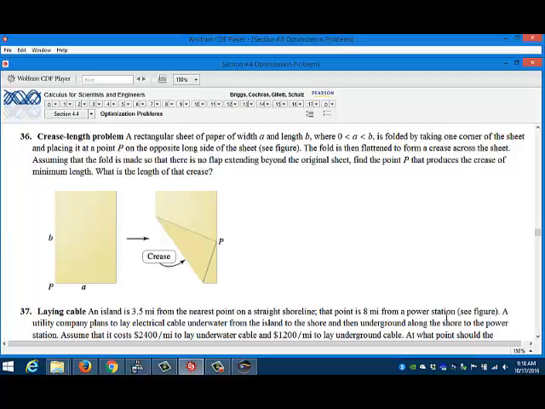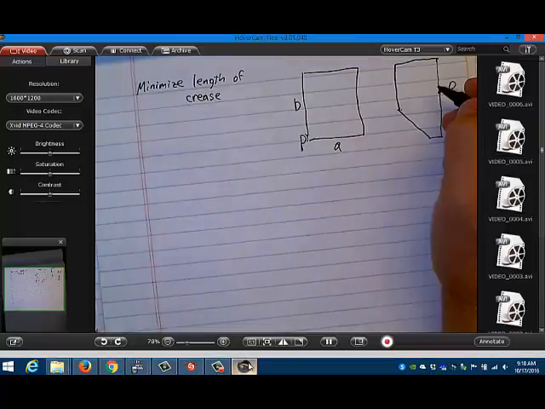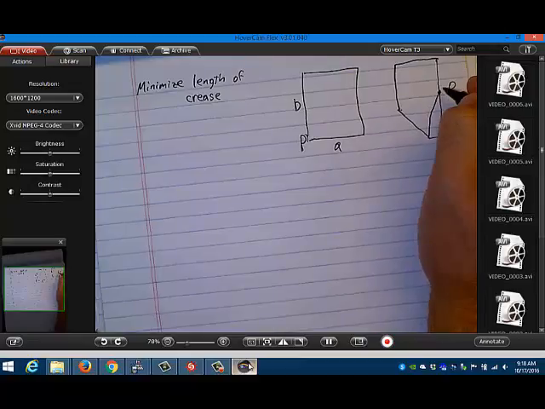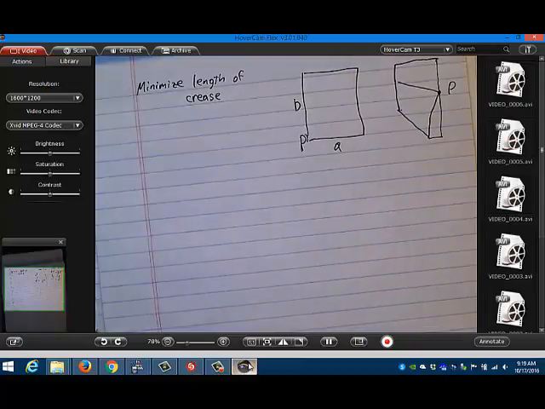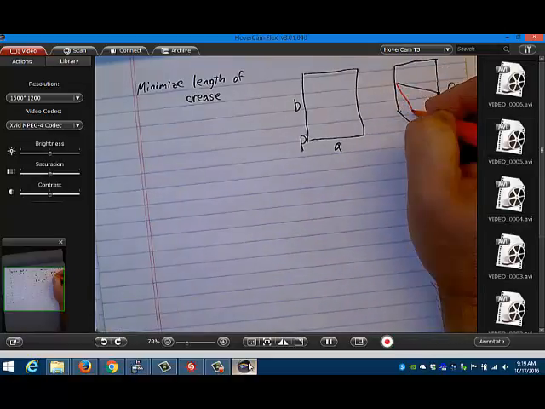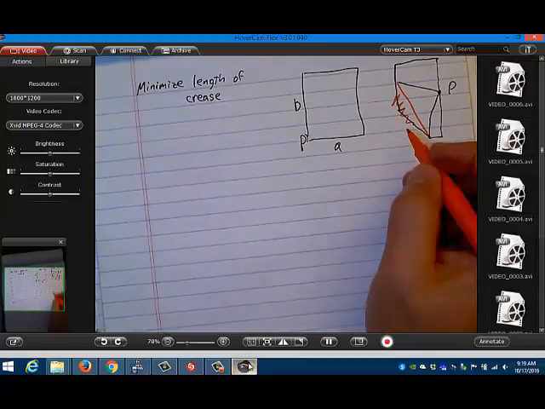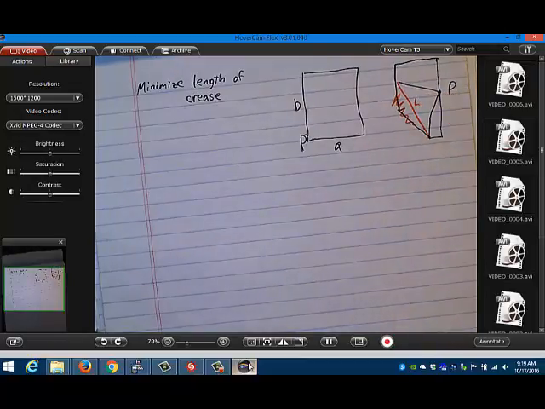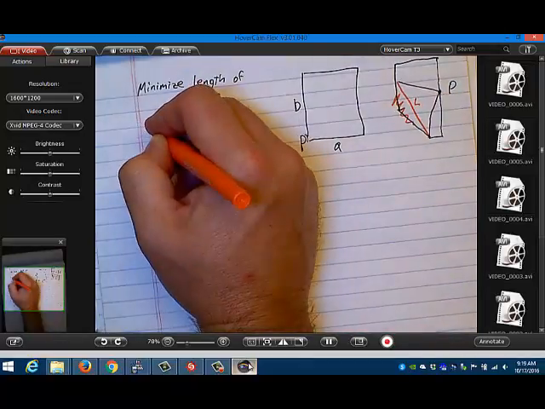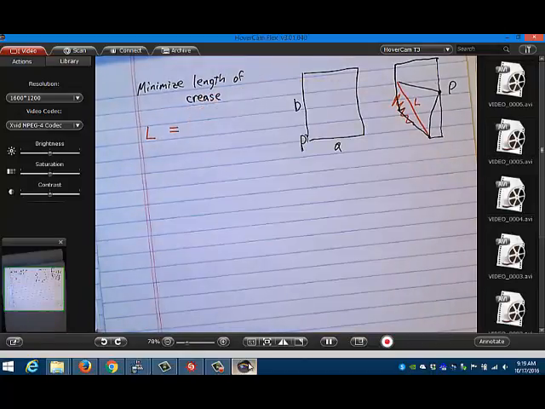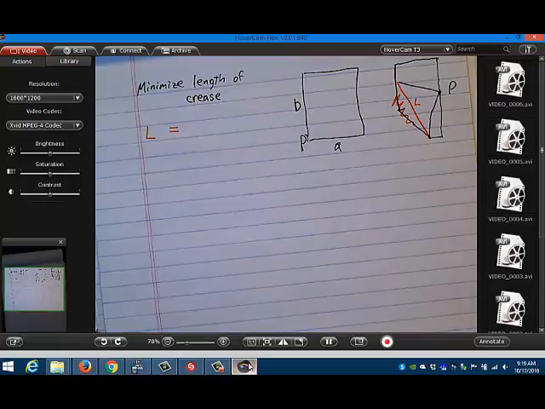And so the picture they're showing is something like this. And so I guess point P ends up over here, right, after this little corner is drawn. Oh, but one difference between my picture and their picture is that this is your crease, not that, right? You make one fold. So that orange line, that's the L I'm interested in. I want to minimize L. Now what I really want to do here is ask, can we figure out how to define L?